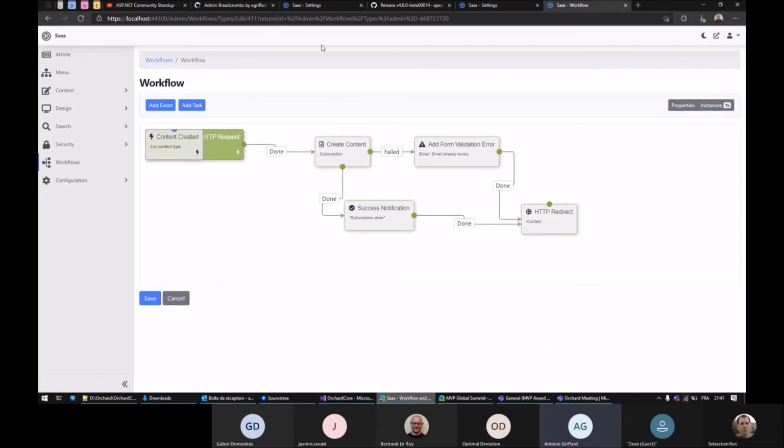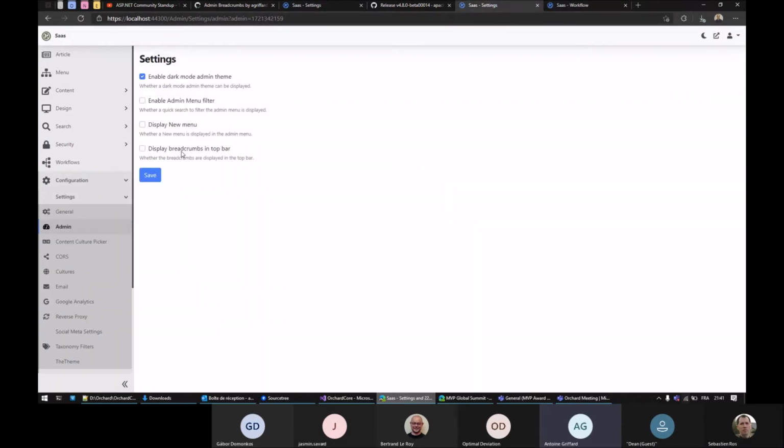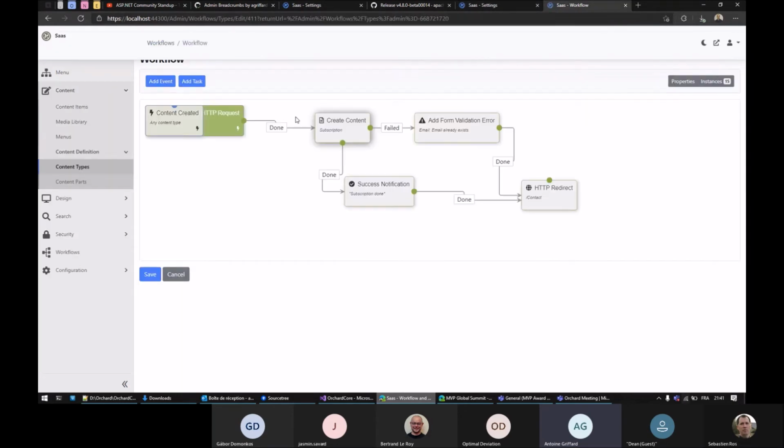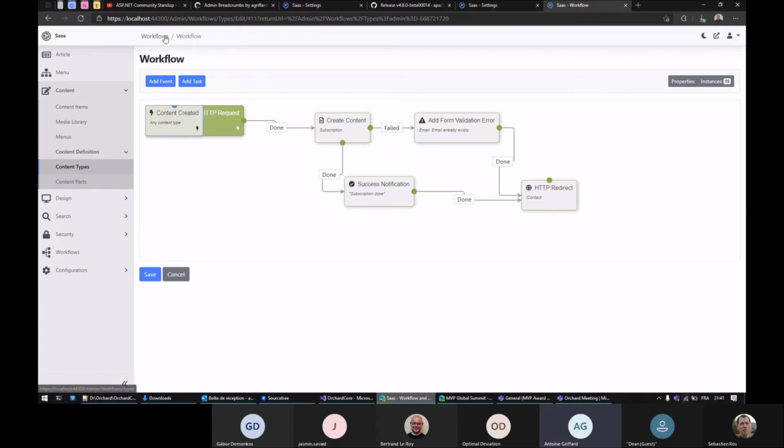By default, for example, on the workflow details page, there is a breadcrumb, and if you check this option, this setting, the breadcrumb will be displayed in the top bar.